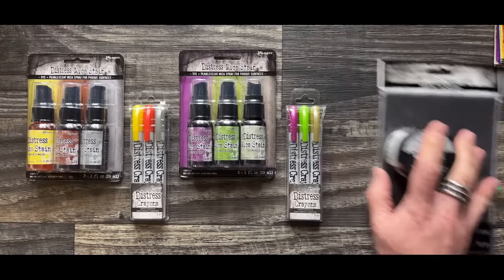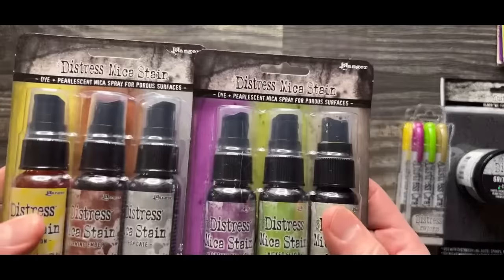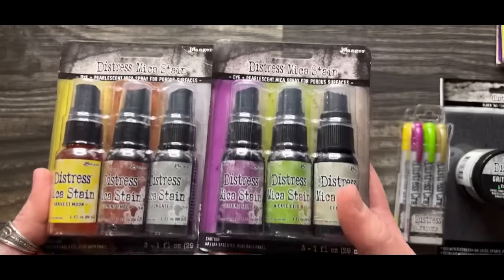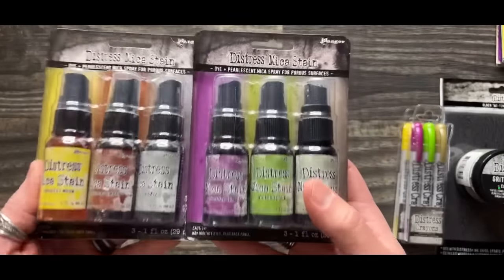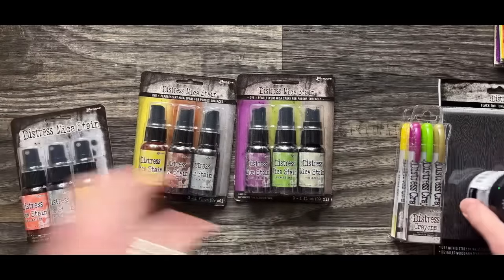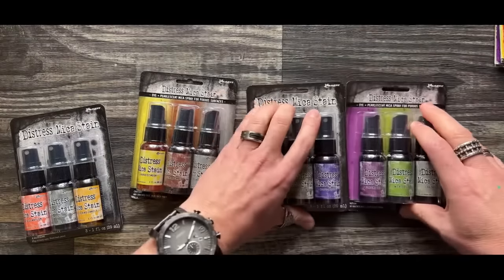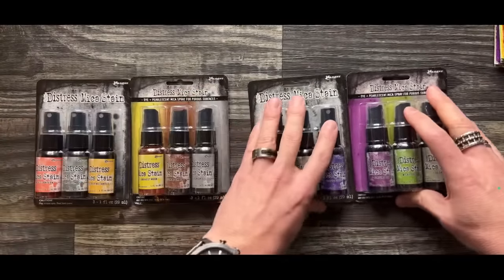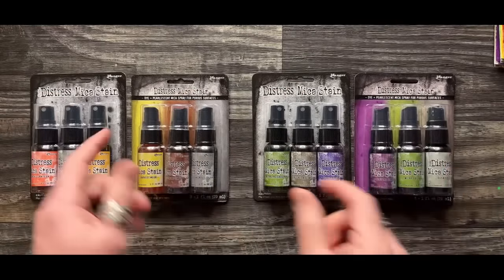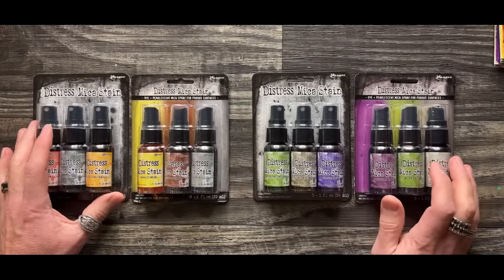All right. So let's get into the colors of the stuff. We're going to talk about these guys first, the Distress Mica Stain, because although they look very similar to last year's palette, they are in fact different tonal values or different colors. One thing we also did different, so I'm going to set up a little space a little bit different. I'm going to bring in last year's sets with this year's sets. So you'll notice a distinct difference, which is this year's packaging actually has the color striped behind it on the card. And I think that makes a big difference.